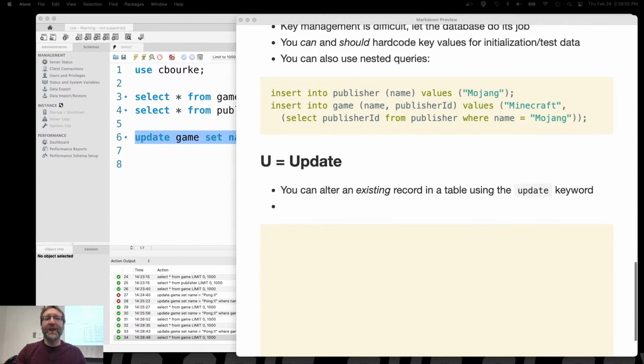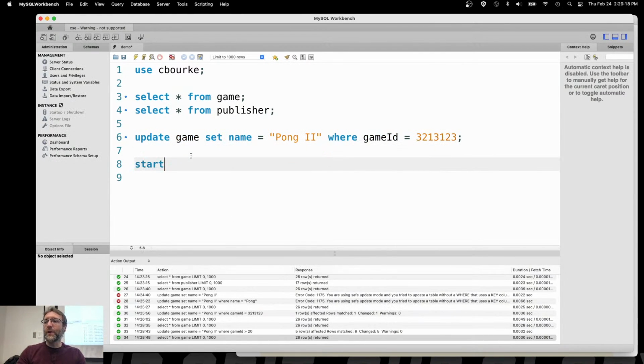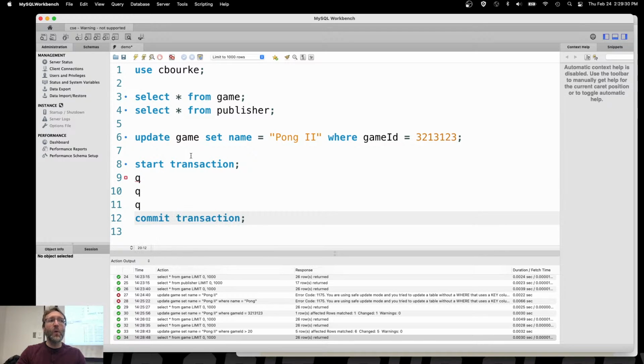Nope. No. If you want version histories on a database, you're going to have to dump the database snapshot at some point, or do transactions. So what you can do is you can start transaction. I don't know if this is SQL syntax or not. Do a query, and then you can commit transaction, something like this, or you can undo everything that you've just done by saying roll back transaction.